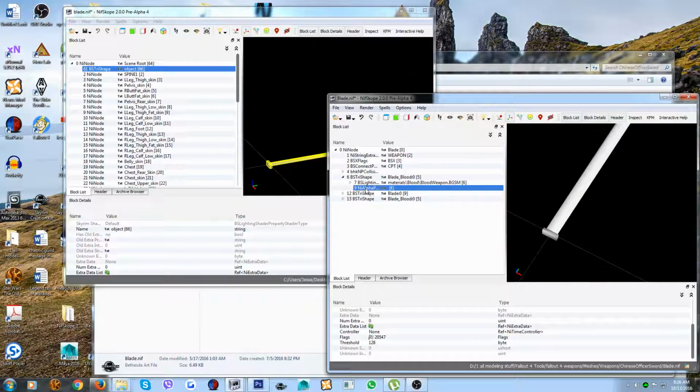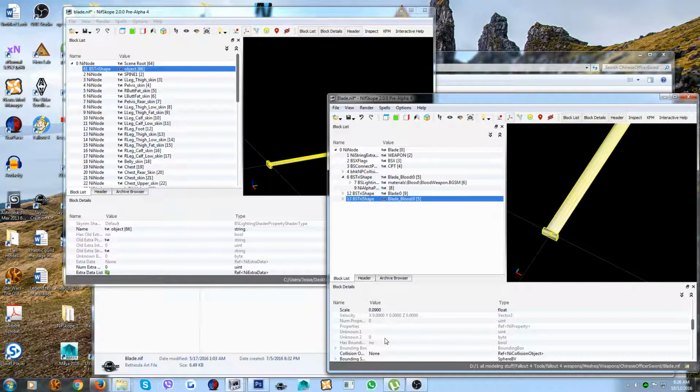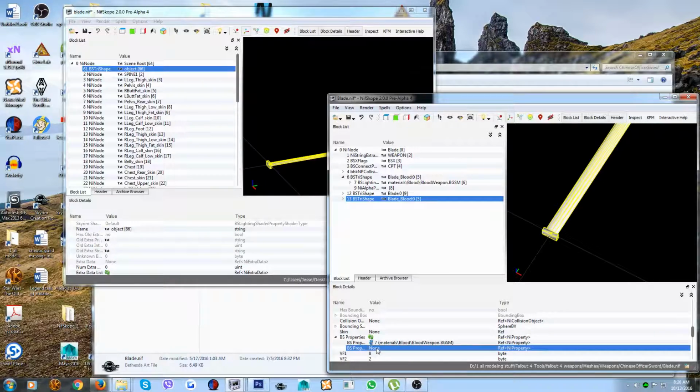Now this 9 alpha property, I'm not exactly sure what it does, I just know it needs to be there. And you can't do this the same way as we did the other thing. Like normally you just go in here, type in 9 and it would assign it to that. If you do it that way, it causes the blade or your melee weapon to work incorrectly and causes it to crash the game. I don't know why it does this, but it does.